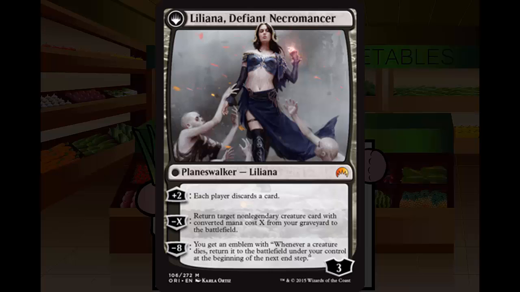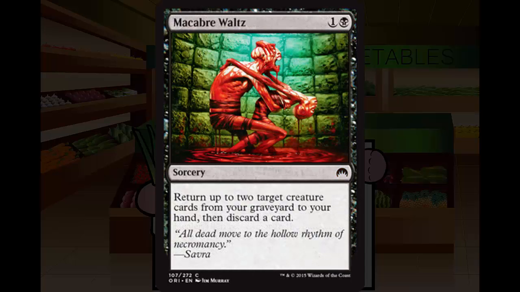Next up, we have some terrifying art, and it's a reprint, and everybody always considers this to be one of the more terrifying pieces of art in Magic's history. Macabre Waltz. This is a 1 black sorcery at common, and it says return up to 2 target creature cards from your graveyard to your hand, then discard a card. I'm not usually a big fan of using cards just to get a creature back to my hand in limited. It always feels like a trap to me.